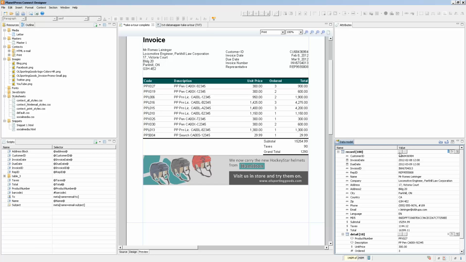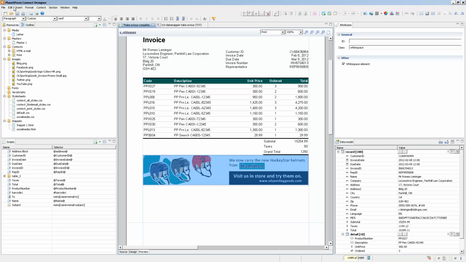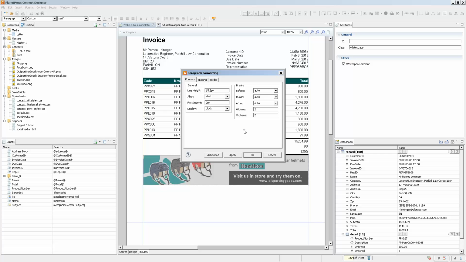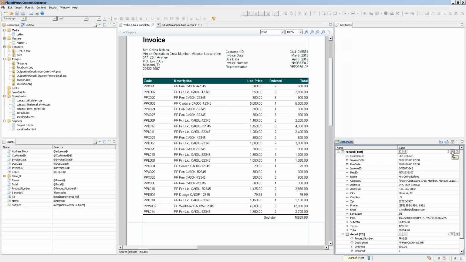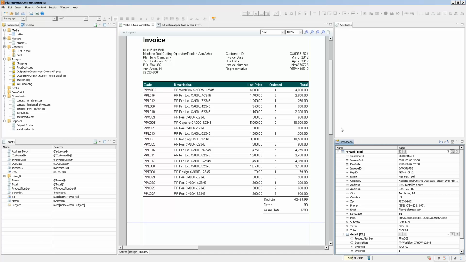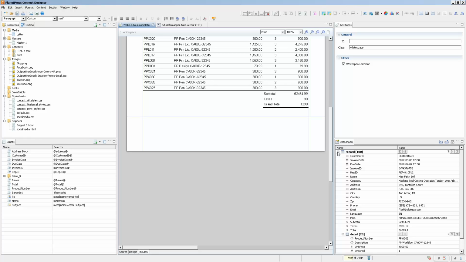What you want to do in this case is simply change the properties of the paragraph just to add some spacing to it. So I'll go in Format, Paragraph, and just change the spacing to add some at the top. So what happens here is that because the whole paragraph, including the spacing, is the whitespace element, I still get the same result. I don't have a second page, even though I have some spacing between the table and the whitespace element.